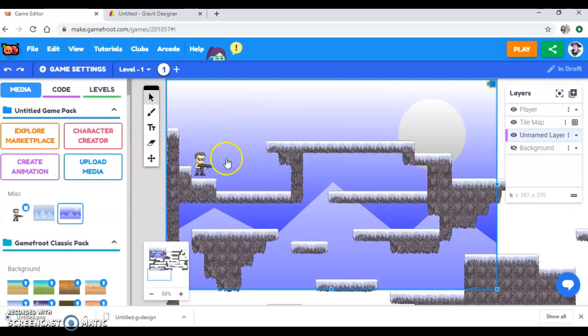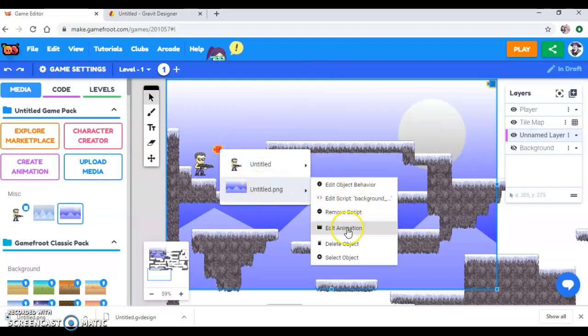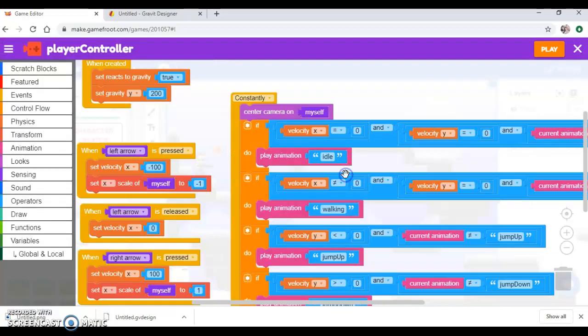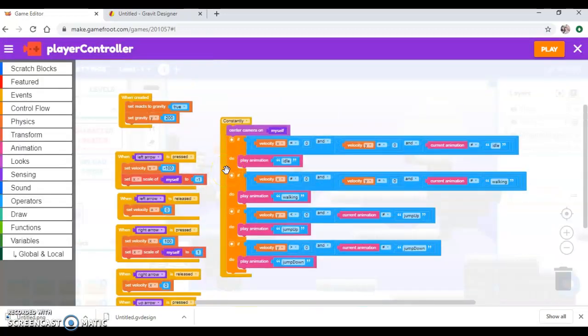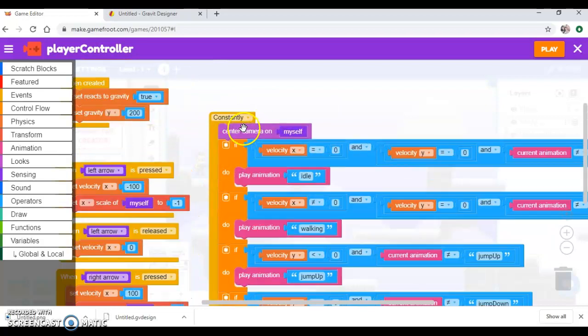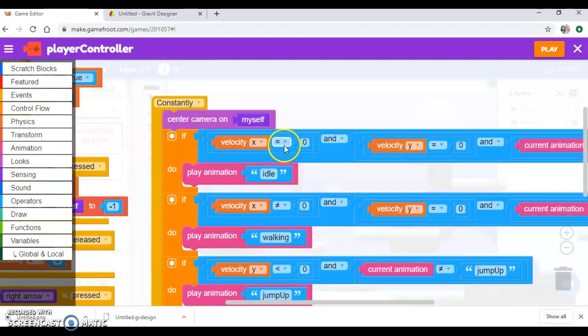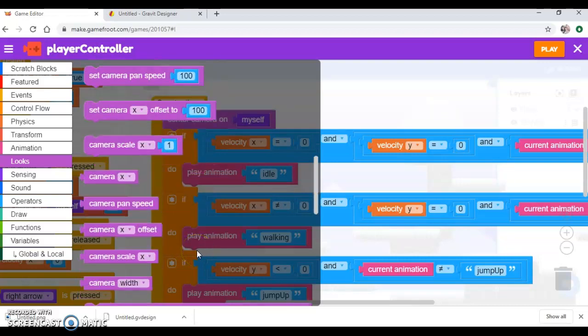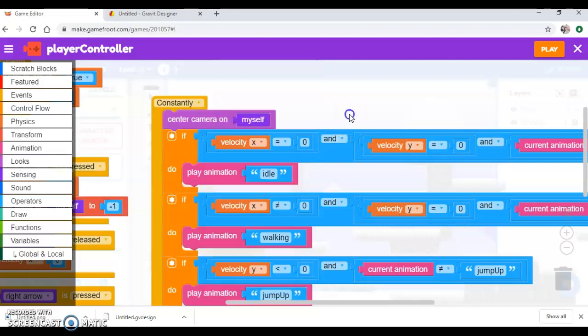One thing we do need to add though is we need the camera to follow the player. So let's go back into our player and let's edit the script. Oops, on the player, there we go. And let me zoom out here. So we really need under our constantly loop that we have here, you need to find this center camera on, and that would, again, is back under looks, under camera, and there's this set camera to, set camera speed, and then you can find finally, what do I put here?